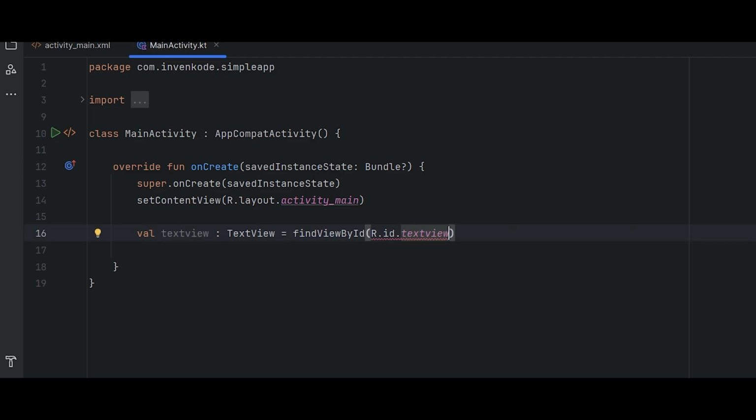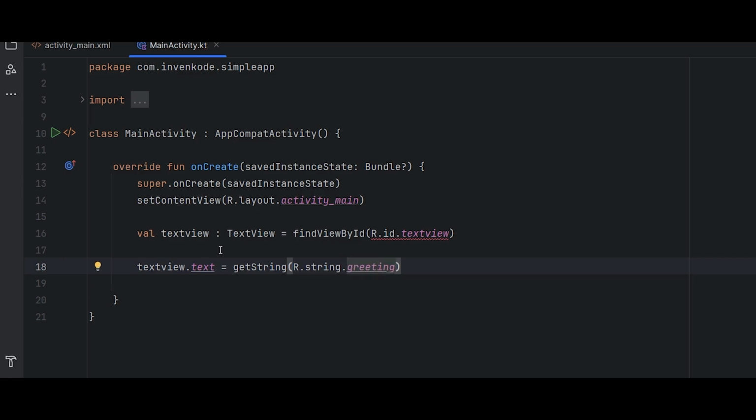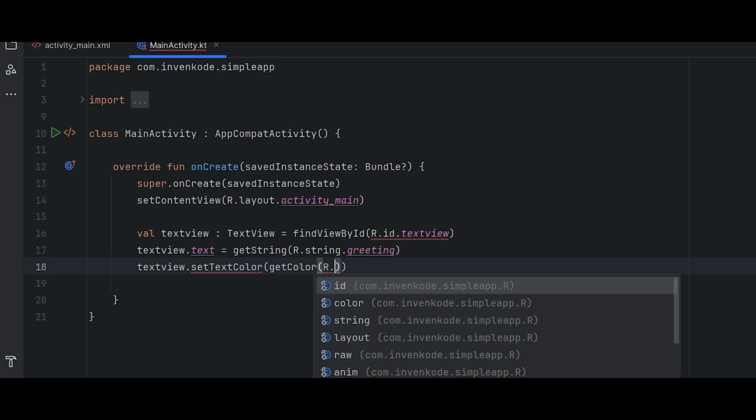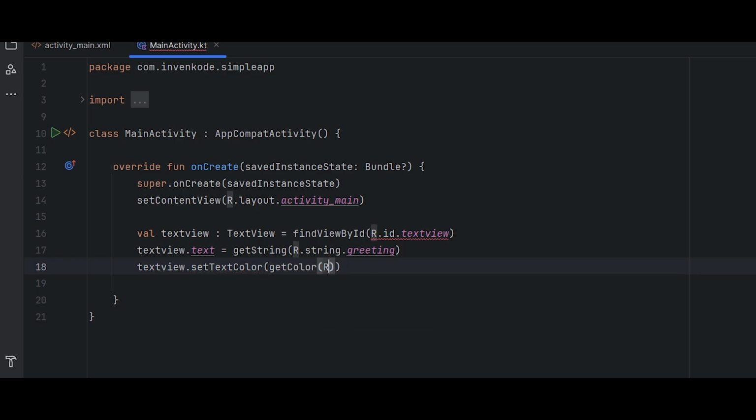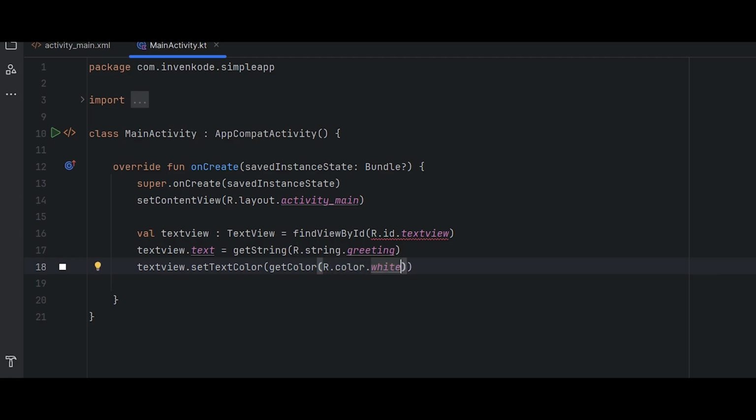Once you have the reference, you can set the text, change the colors, and more. Just like strings, we have a colors.xml file where you can define the color and use them throughout your app. To get a color resource, use the getColor method, and to get a string resource, use getString method.